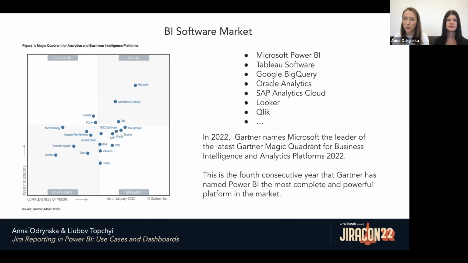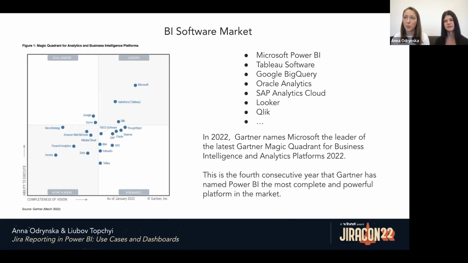So honestly, the major part of the market seems to be held by this product, though it's not the only tool that exists, because as you see, there is Microsoft Power BI, Tableau software from Salesforce, Google BigQuery, Oracle Analytics, SAP Analytics Cloud, Looker, Qlik, and many others.